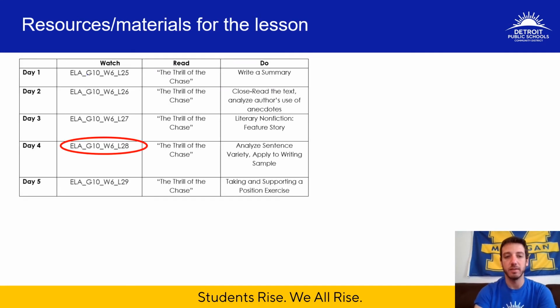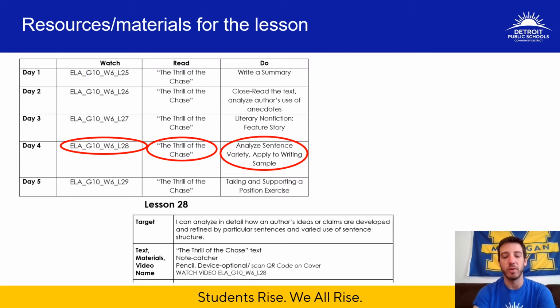Okay, for today's lesson, you should be watching the video ELA G10 W6 L28, which is what you're hopefully watching right now. The text again will be The Thrill of the Chase. And today you're going to work on analyzing sentence variety and apply it to a writing sample. And when you get down to lesson 28, make sure you check out the materials you need for today.